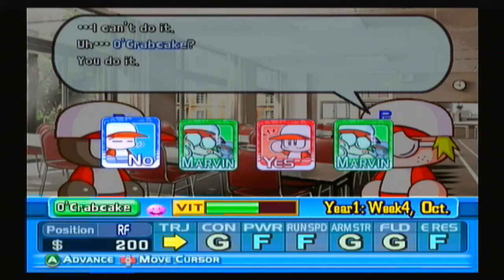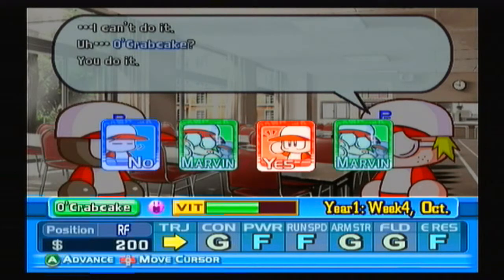So we have no, which means no. We have Marvin, which sends Marvin to go do it. And we have yes. There's another kind of card that we don't have at the moment, but I'll talk about that when it comes back. It's probably the most unique card, but let's just say yes. Let's be good guys.